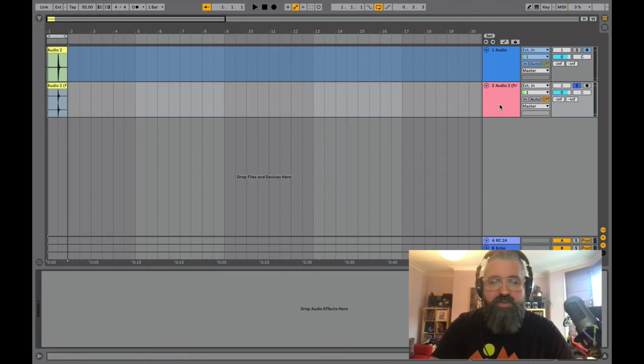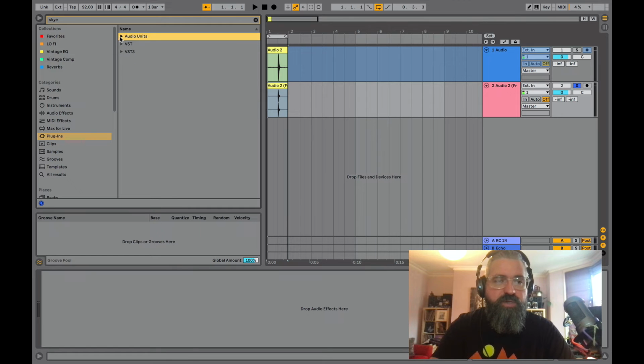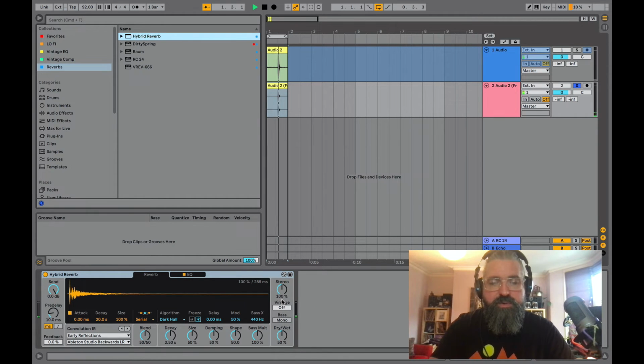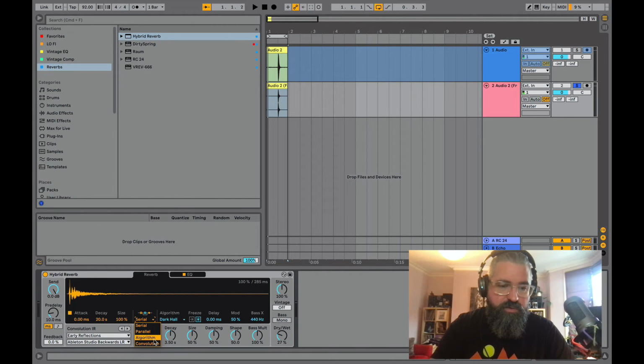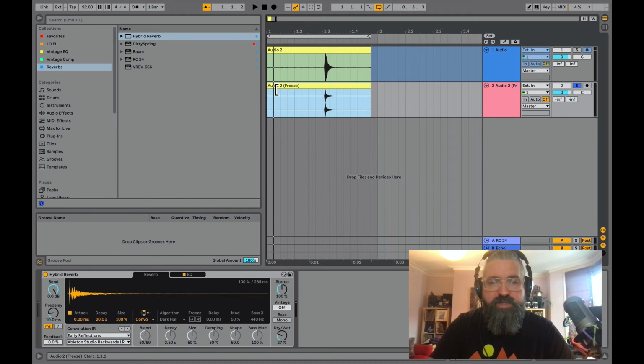And we could then add other processing to it, things like reverb. So let's just pop on a reverb, shall we? I'm going to go for the hybrid. Pop on a hybrid reverb, which could be very useful in some sorts of tracks. I'm just going to turn off the algorithmic and just use this early reflection. And that's going to give us a really natural sounding clap.